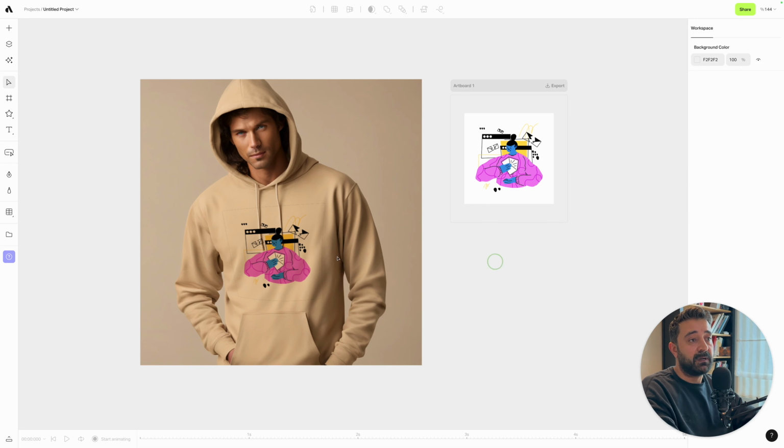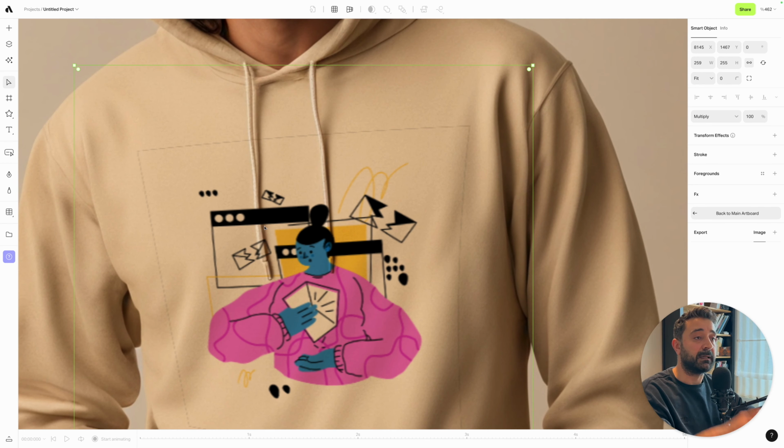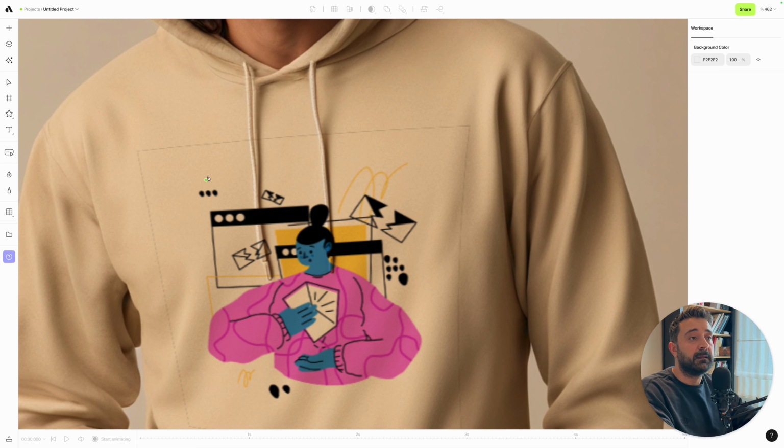Now, let's say this is my hoodie mockup, but there are some problems. I got the ropes. The ropes should be on top of the design, on top of the smart object layer. Now I'm going to the left toolbar, the pen tool here, and starting to draw, adding the vector points based on the shape of the rope on the photo here.